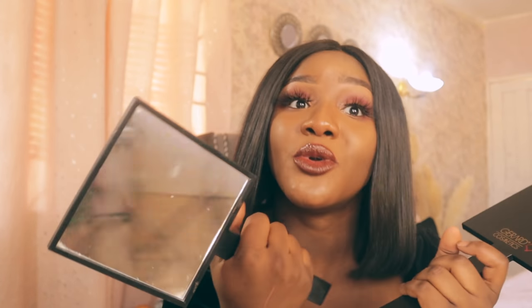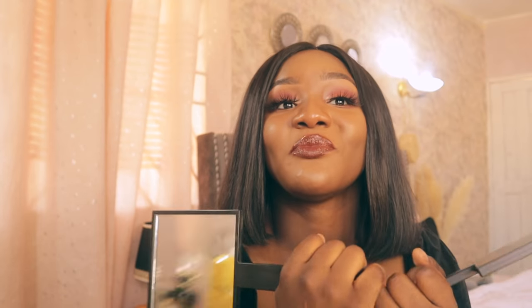I don't know how I've not broken it. I've traveled everywhere with this mirror. Every time I'm traveling, I always carry this mirror. This mirror has gone to China. It has gone to every country that I've gone to in the span of 2 years. This mirror has come to Nigeria. Every time I travel, anytime you see me traveling, just know that this mirror is in my bag, my book. So I had to get me another backup one just in case.